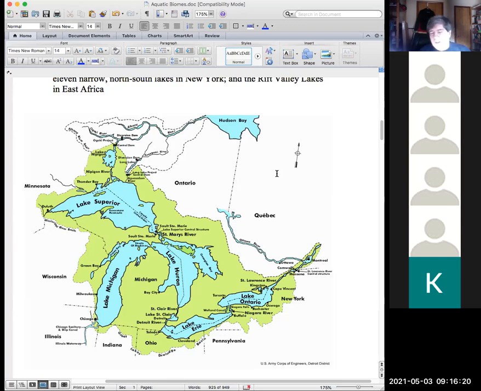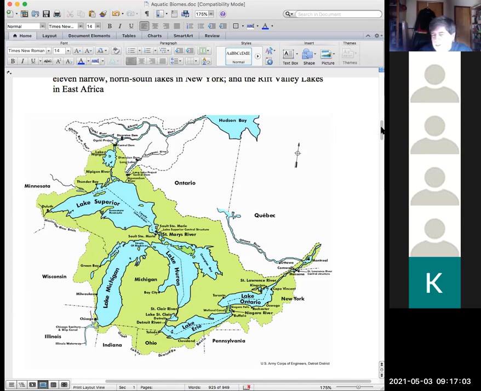But glaciers aren't the only thing that can form associated groups of lakes. If you would go to Kenya, there are some lakes called the Rift Valley Lakes. And in this case, the Rift Valley Lakes have been created when tectonic plates, those things that are floating on the magma, start to pull apart a little bit. And when they pull apart, we get kind of cracks in the ground, big cracks. And in Africa, these cracks have filled with water to become the Rift Valley Lakes. So a lot of times we find lakes kind of associated.